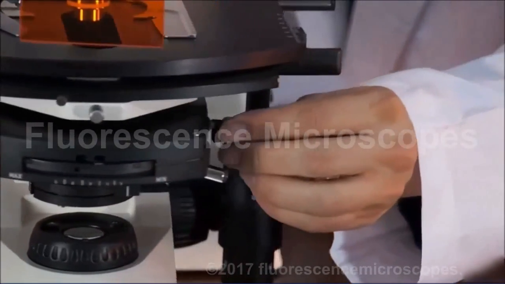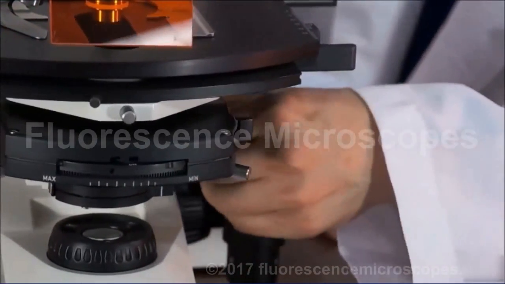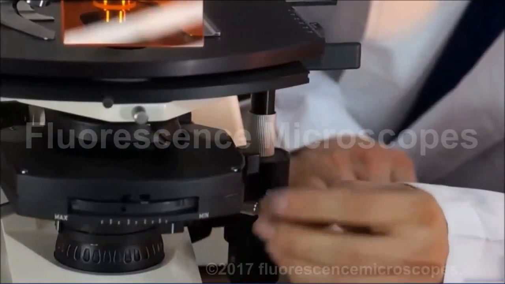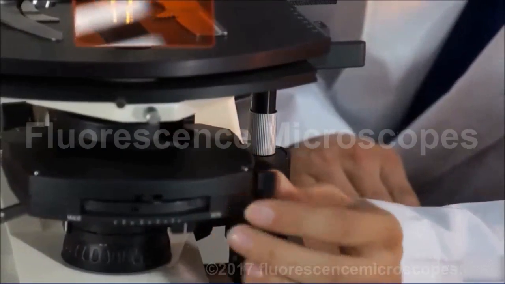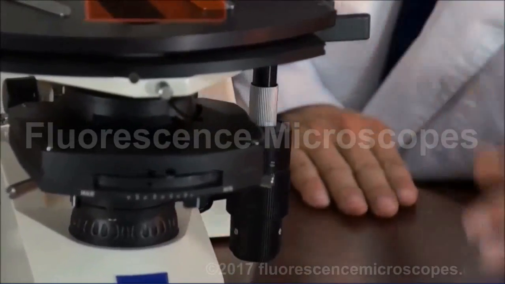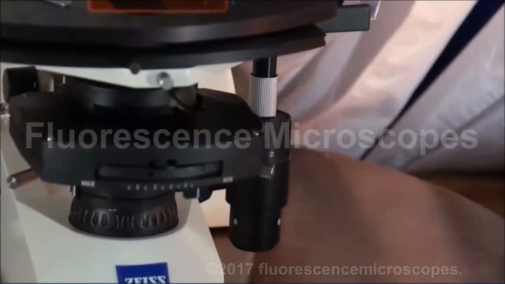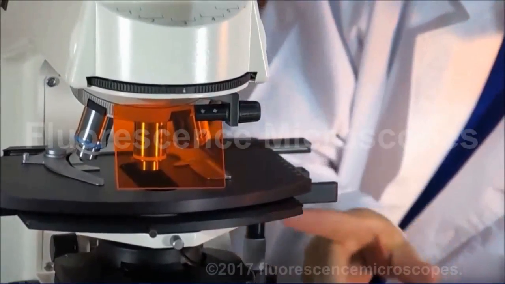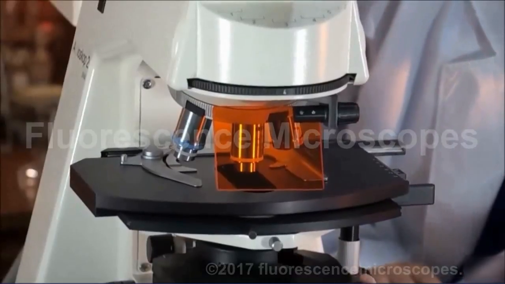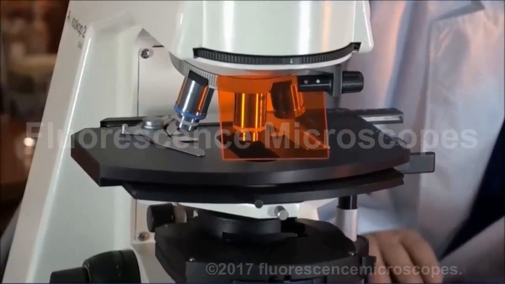And you have a flip out top lens. I'll rack the condenser down. Maybe you can see that top lens engaging and disengaging. There it's engaging and there it's disengaging. When you're using a low power objective like a 5x or a 2.5x, definitely for a 2.5x, you've got to disengage that top lens. The others, you want to engage it.